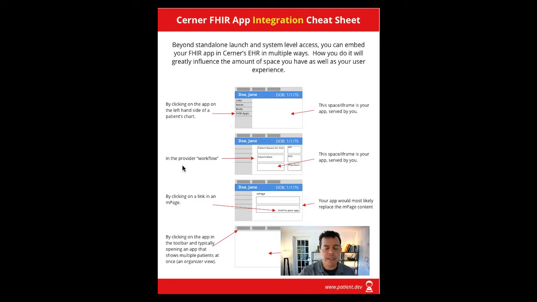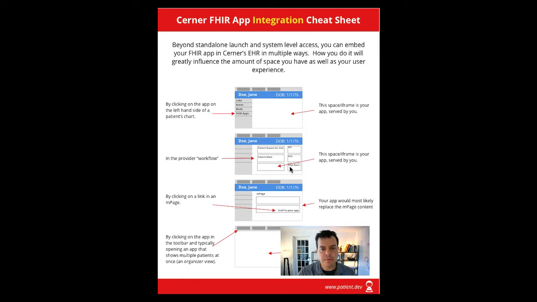The other place you can embed your app is in the provider workflow. For those of you not familiar, at least in Cerner's electronic health record, they have this concept of a workflow where you basically have some information about the patient and then their meds and then maybe something about prior visits or prior diagnoses.